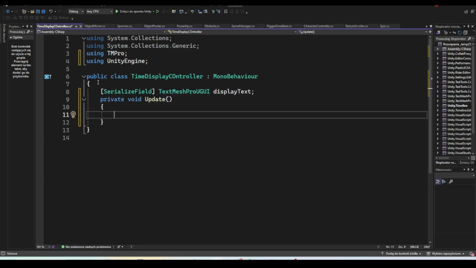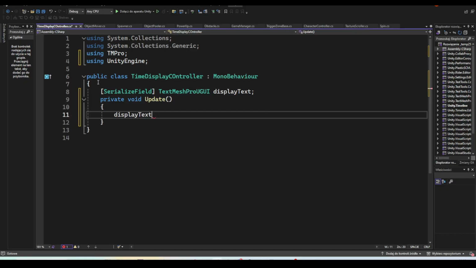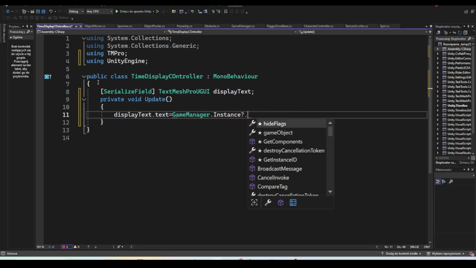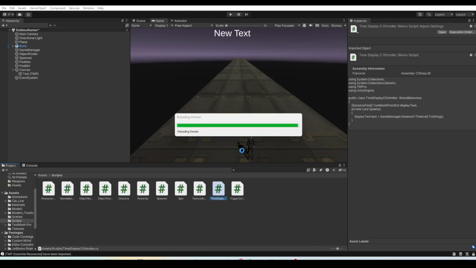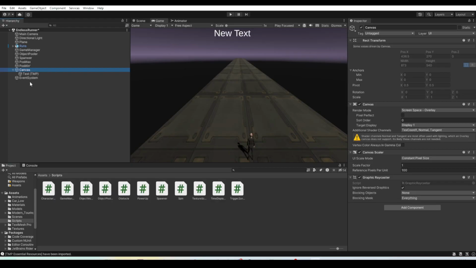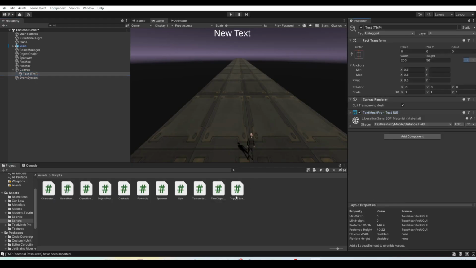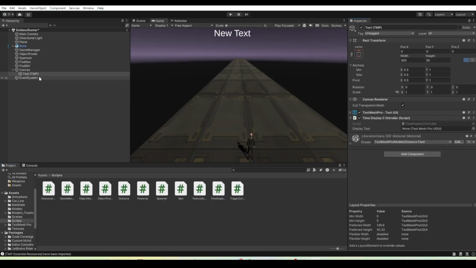And in the update function, we use the game manager. Let's assign this script to the object, not this one. Let's reference it and send.